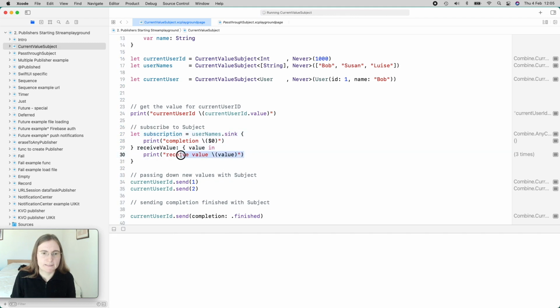I will only see this once. And you see that indeed what this username is sending down is the whole array. It's not sending one element in this array, because I told it here that one thing that you hold is always an array. So I'm just going to make this go. Let's go back. We will use a lot of CurrentValueSubjects for our applications. They're really useful in starting streams and sending new values.